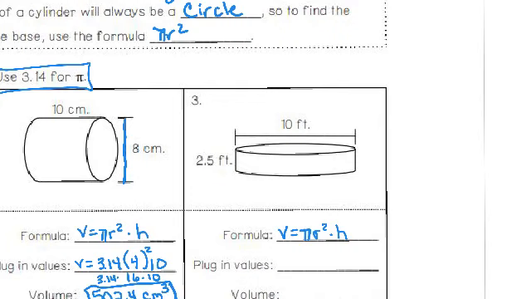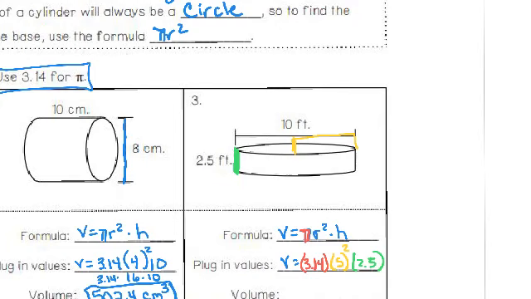What is V? Well, we don't know yet. What is pi? Well, pi is always 3.14. Take the pi symbol out, put the 3.14 in. Okay? What's the radius? Well, the radius is half the distance of the diameter. What's half of 10? 5. Okay, what's the height? Well, the height is how tall the thing is. And that's 2.5. And I forgot the squaring, because you take that radius and square it. Now, square the radius. You get 25. 5 times 5 is 25.